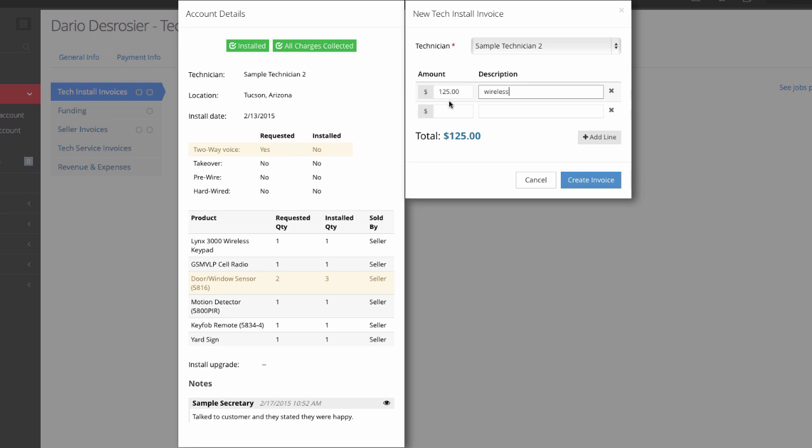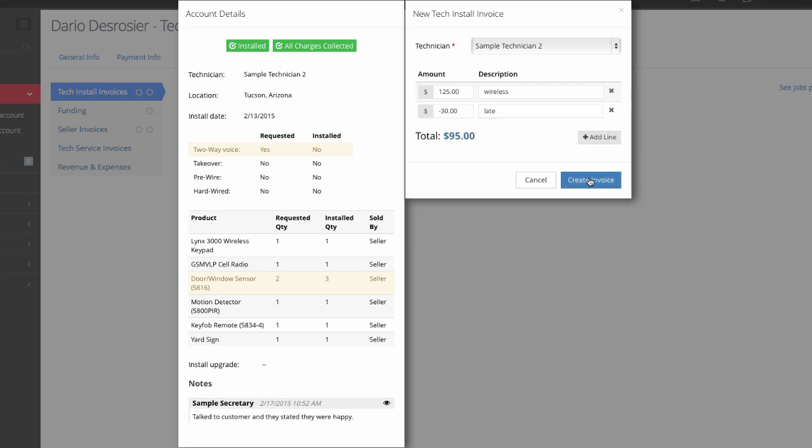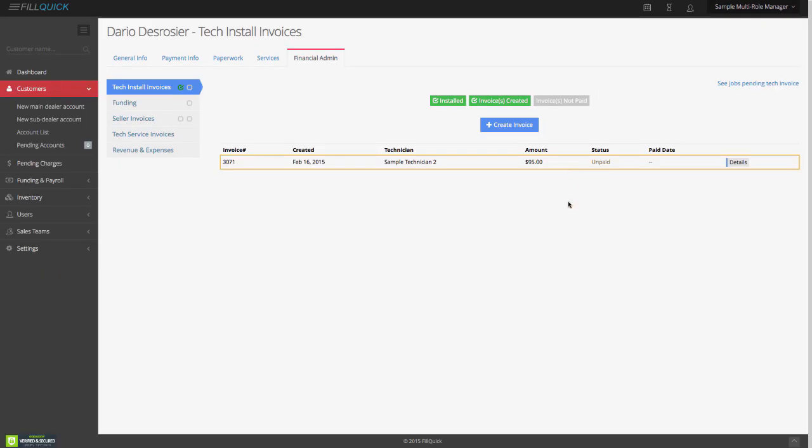And now we want to give him the extra amount that perhaps he collected on an installation upgrade, but here you can see there was none that was collected. If there was, you can calculate it by putting it directly over here, however much was the difference from your cost to what the technician collected. Perhaps you want to deduct him $30 for being late. I know your technicians aren't like that, but let's just say you did. You have the possibility to. You can add as many lines, you can take out as many lines as you like. Create the invoice once you're done by just pushing the button over here. Voila, it's that simple. The invoice was just generated.